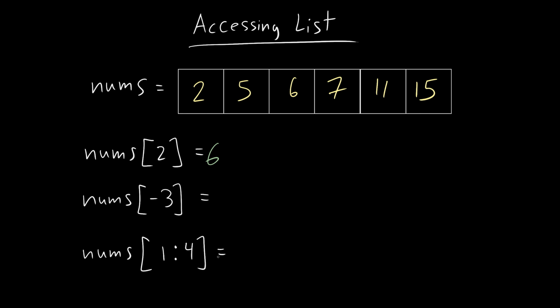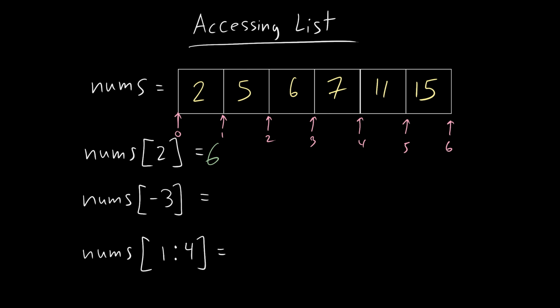Well, before we go to this answer, I want to show you how we can think of indices in a more intuitive way. I don't want you to remember that this is 0, this is 1, this is 2, this is 3, this is 4, like this is the 0th element, this is the first element. It doesn't really make much sense that way because, why does it start at 0? A better way to think about this is that these indices are not in the container. We are talking about the line in between. So for example, this would be 0, this would be 1, this would be 2, this would be 3, this would be 4, this will be 5, and this would be 6.